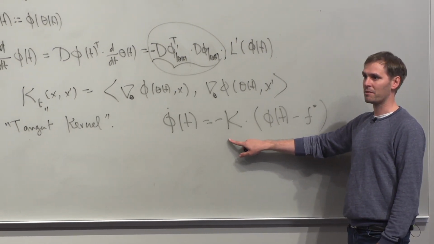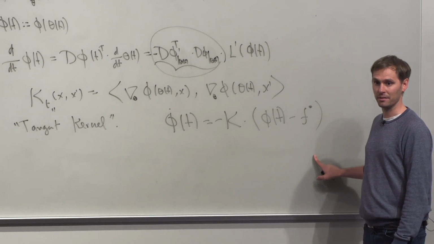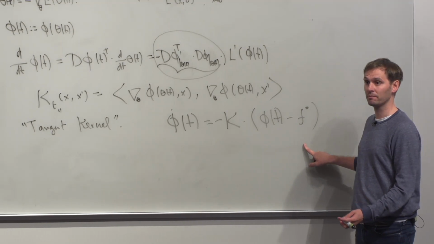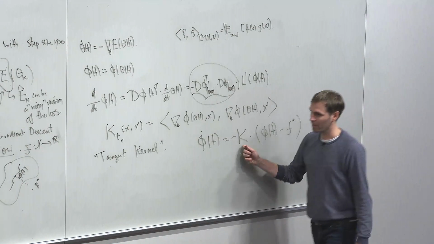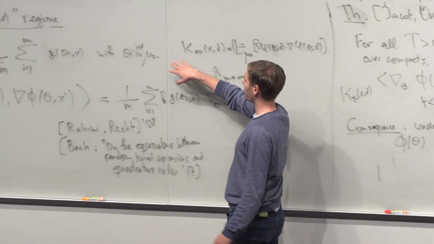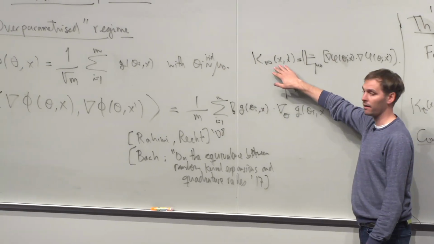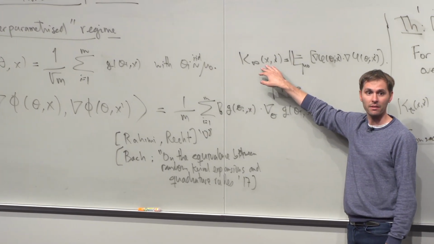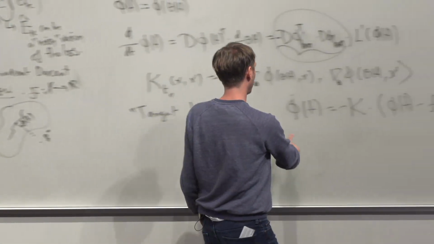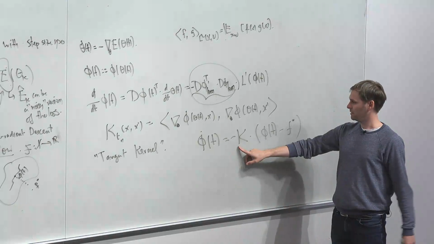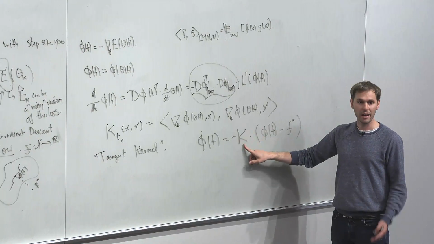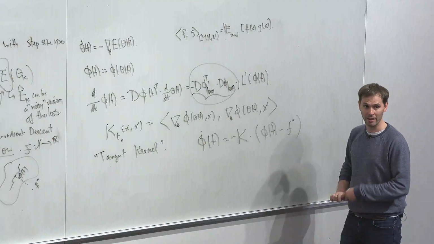Probably you have seen it, maybe during Sebastian's class. This is the dynamics of a least squares problem. And not only that, when I am in this over-parameterized regime, I can make it such that this kernel is non-singular. What does it mean? It means that the null space of this kernel is the zero function. So in particular, I have a linear system, the dynamics. This really looks like an ordinary differential equation where the singular values of this operator are away from zero. So what is another very important consequence?